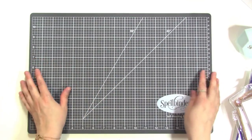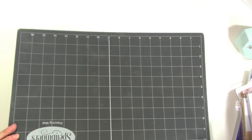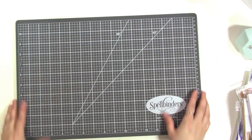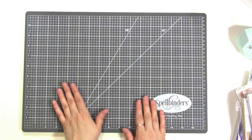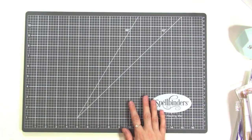This is a mat — it's a self-healing mat. It has a cushion side for piercing things and then it also has this side which is magnetic. I'll show you that in just a minute, which is really cool. It's a nice work surface especially if you're a card maker. I haven't been doing videos but I have been making a lot of cards lately, so I wanted to show you the machine.